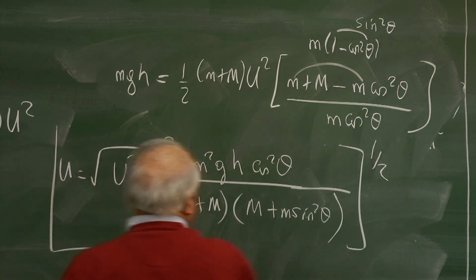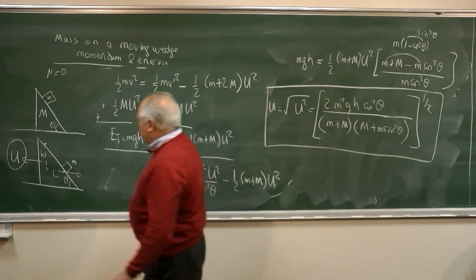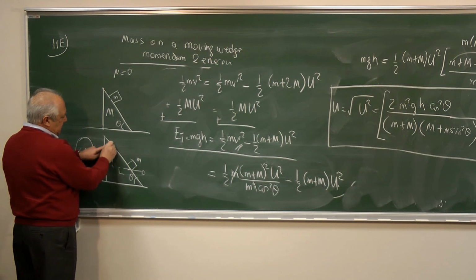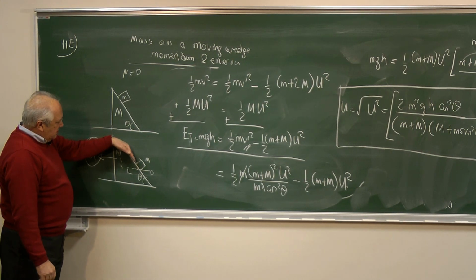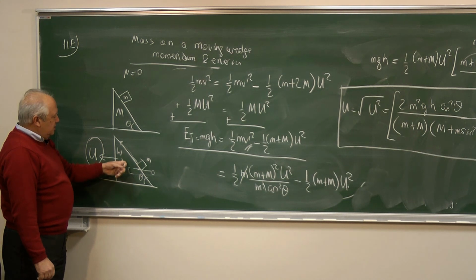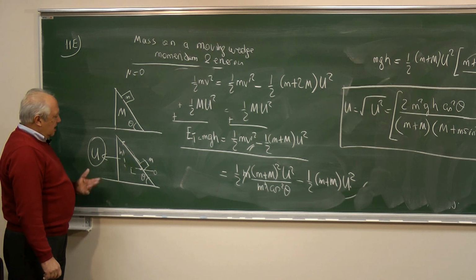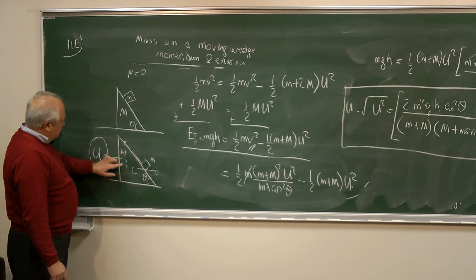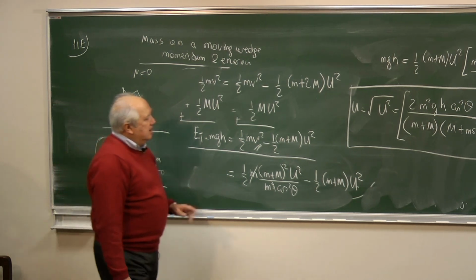So if this block drops in the vertical direction by a distance h, by sliding over the wedge, as it slides down, it's of course applying a force on the wedge, and the wedge is moving to the left, in fact accelerating, and at the end of a drop by height h, the velocity picked up by the wedge is this.